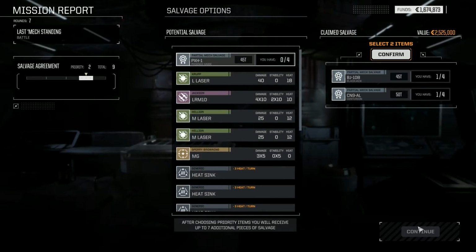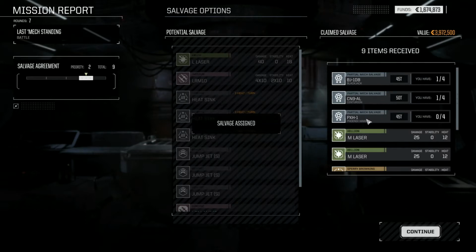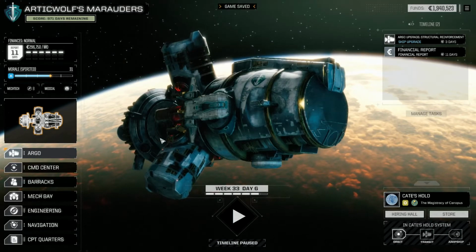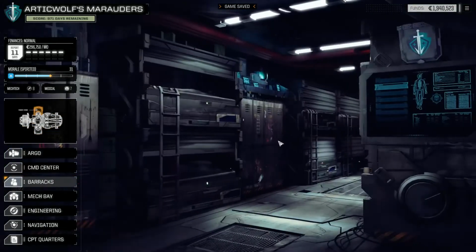Yep. Let's see what else we get. Confirm. Oh, well, we got the other Phoenix piece. Fine. Mediums. Yeah. That's good. So very happy to have two pieces of medium mech out of that.